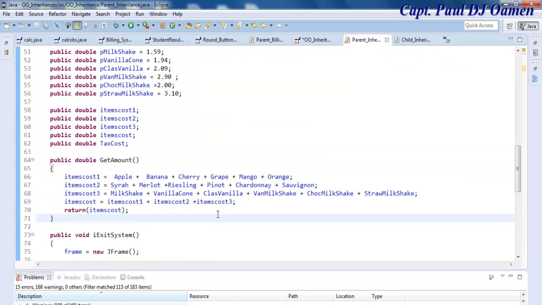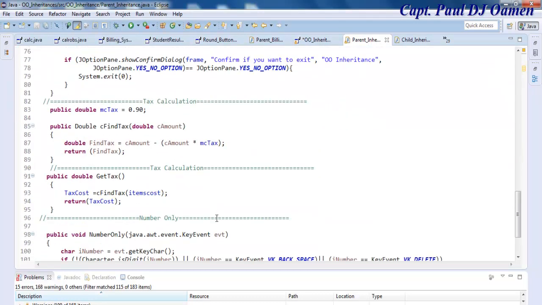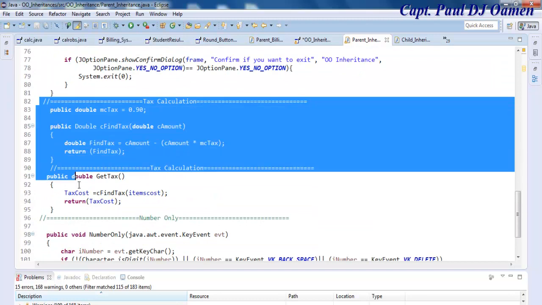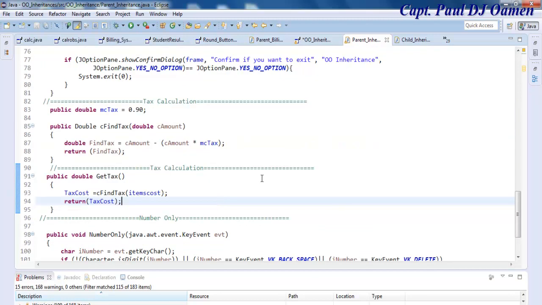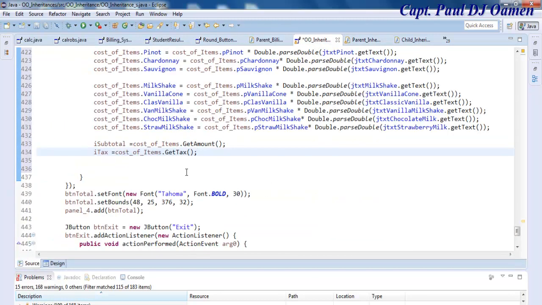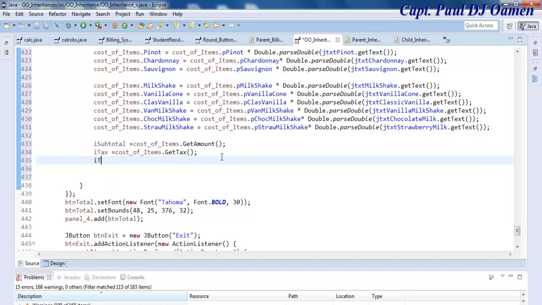Right here, this is where I carried out all the calculation for the tax. Okay, now back in here. The next thing we need to do is add up those two to get a total. iTotal equals iSubtotal plus iTax.